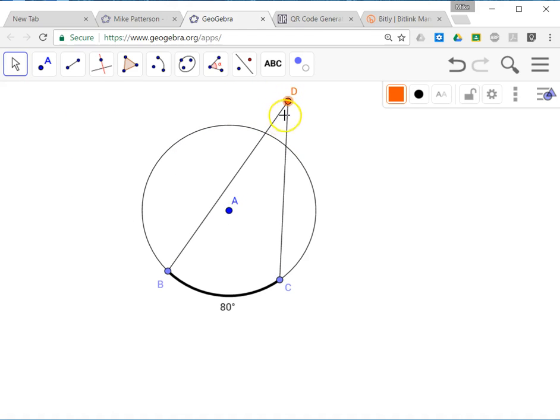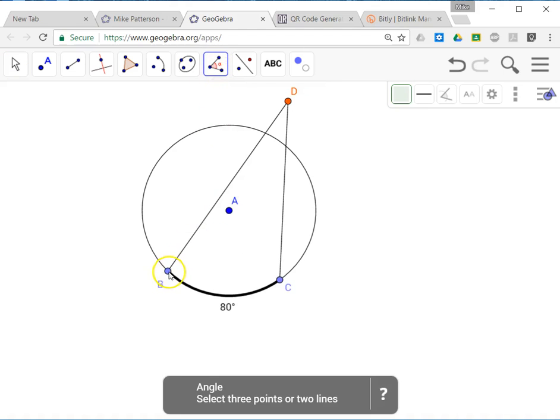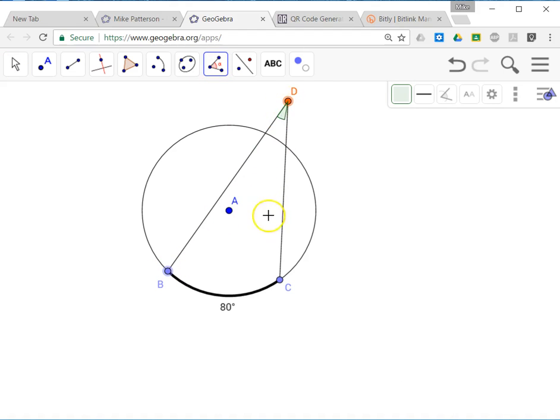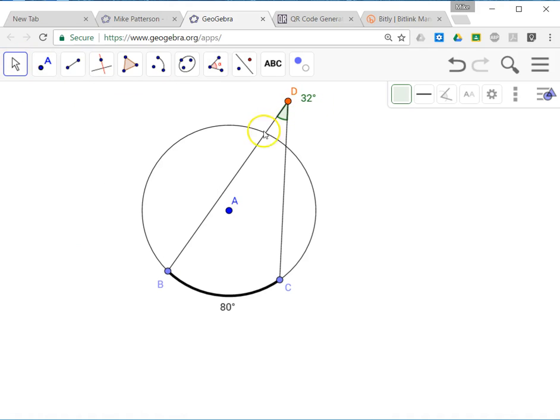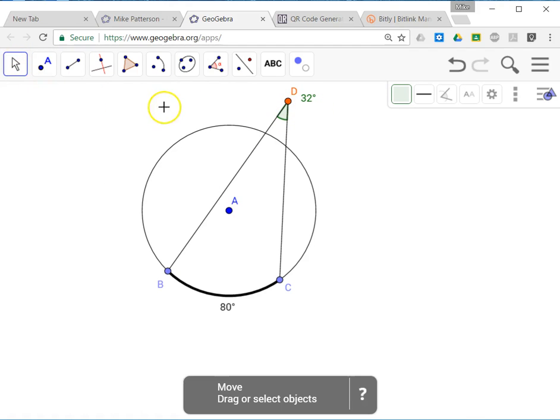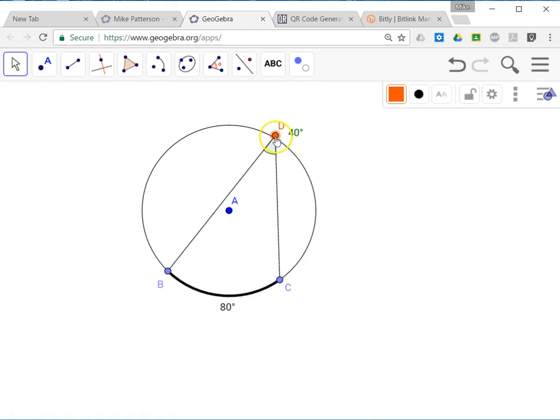So this is going to allow me to test out some things. The one more thing I want to do is measure this angle. So let's measure this angle in a clockwise manner, I think will be correct. And it says that it's 32. Perfect. I think we're ready to move. So in this one, we're going to investigate, oh, hey, look, it's 40 right here. Oh, look, it's 80 right here, and so on. We're going to look at inscribed, central, outside, all that kind of stuff.